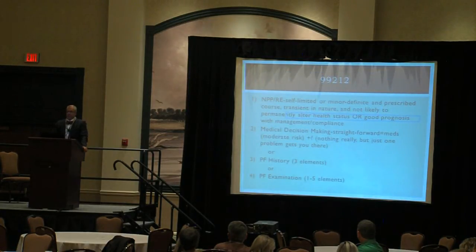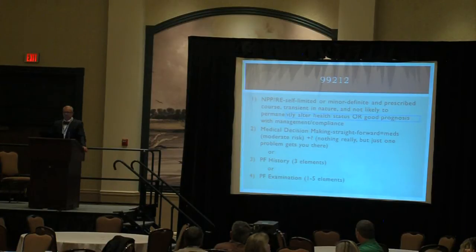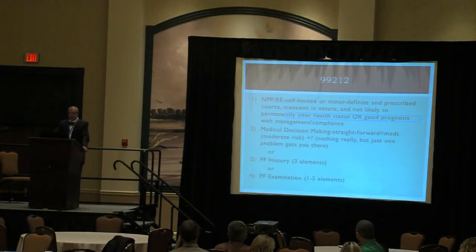In general, a 99212, lowest level, a level 2 code, the presenting problem or the reason for the encounter, PP is presenting problem, RE is reason for encounter, is self-limited, minor, transient in nature, not likely to permanently alter health status, or there's a good prognosis and management compliance. This is, I gave you a refill on your Prozac and not much is going on today. The medical decision making is straightforward. The medication's not particularly risky. You only really need one problem. They need a refill. The focused history, you only need to mention 3 of the history elements. It's hard to write much of anything at all without hitting 3 history elements that I showed you before. And the exam is just 5 elements.